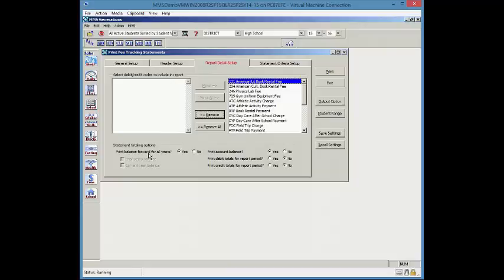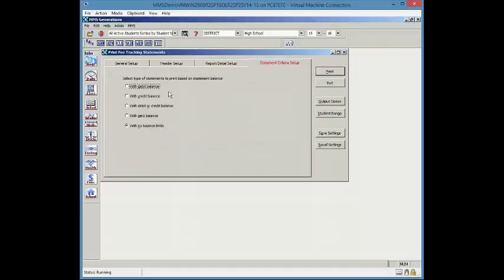By default, you're going to get a balance forward for all years. So I set it up for August 1st, 2012, so I will have a balance forward as of that date. If I don't do it for all years, I can say prior years or current year, and I can opt to print both of those. I can also say I want to see the account balance, and I have an option for either a debit or credit total, which, those two combined, will give me my account balance.